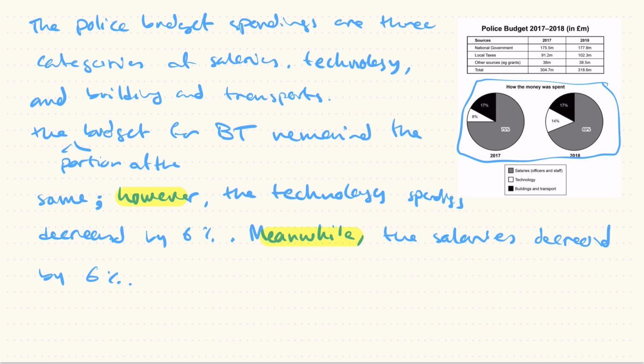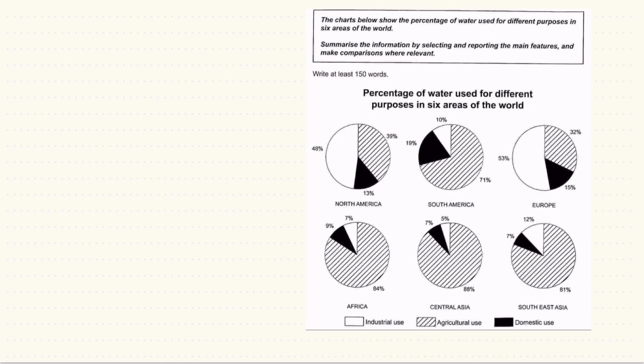Okay, so this is mainly how you write pie charts. In the next lesson, or in the next example, sorry, it's again another pie chart that you need to describe. We essentially want to use the same tactics to write about these. In this one, there are more pie charts. In the previous one, there were only 2, but now there are 6. So it might look more complicated, but it is not. So let's use the same tactics, and I'm probably not going to write the entire thing because that takes a long time. So listen along to what I'm saying.